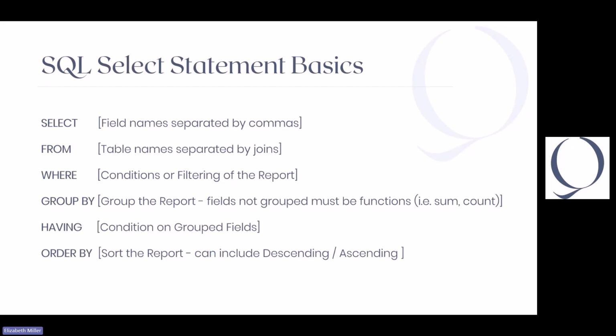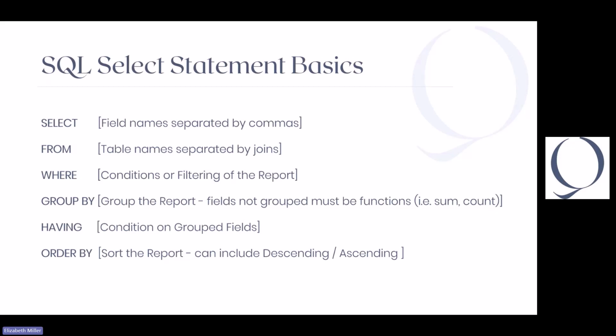The from area is going to be where you actually reference the tables that these fields are coming from. So again, this would be like if you're talking about querying something from the BP master record, you'd be working with the table OCRD, and you would reference that table in addition to the field names it's referencing in the select statement. This is also where you can join other tables to get supporting information or to query. Let's say you're trying to query all of the invoices for a specific customer. You would need not only maybe information from the BP master record, but you would also need information from the AR invoice table.